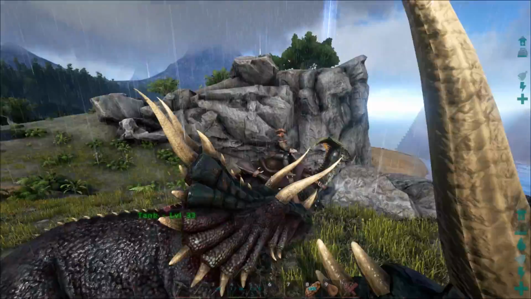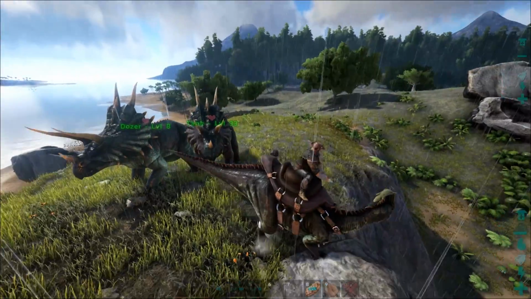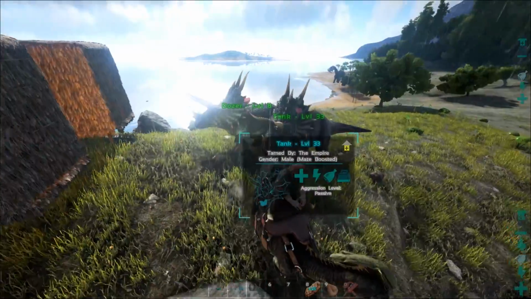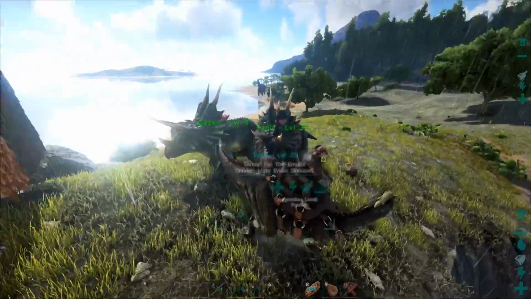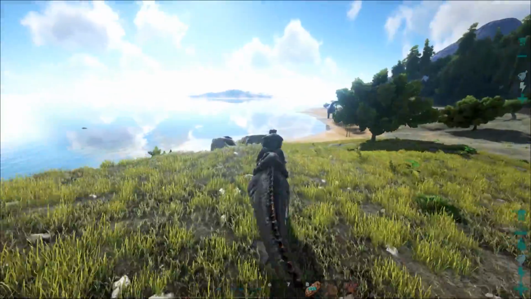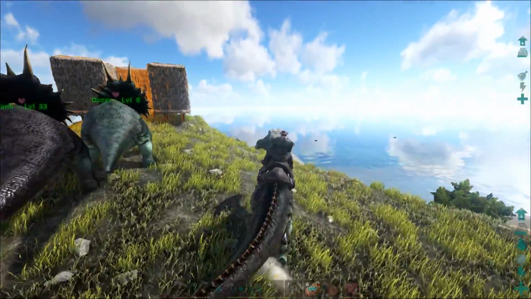So let's just try this out. Turn. Turn in circles, don't go off the cliff. Back it up. There we go. Cool. It's not the fastest thing in the world, but it kind of makes life a little bit easier.